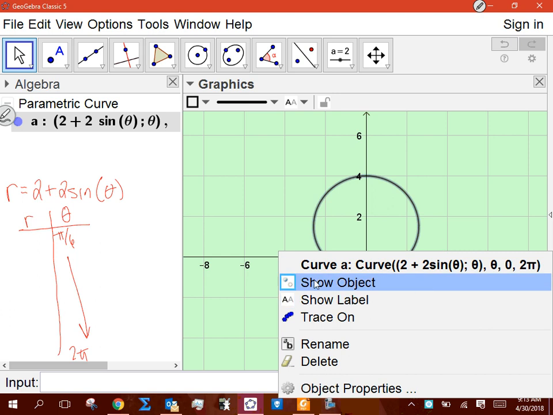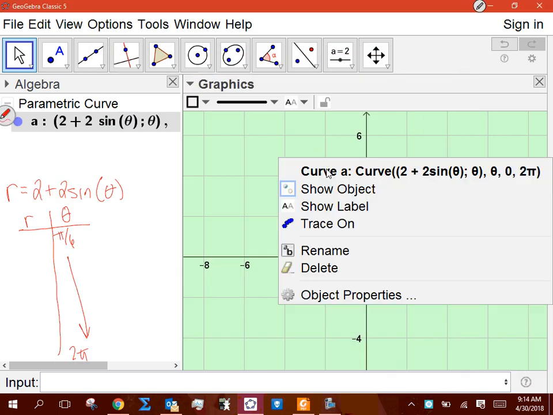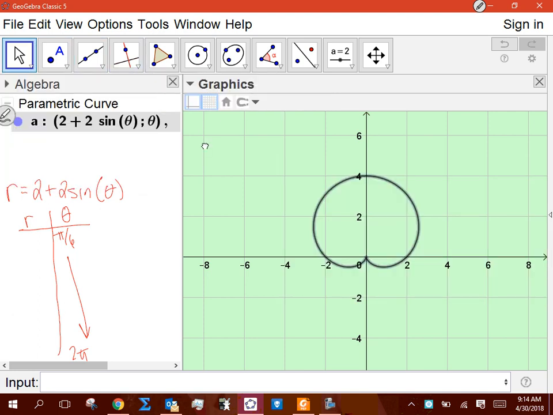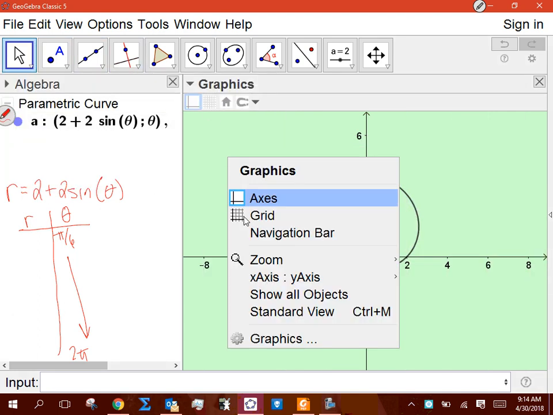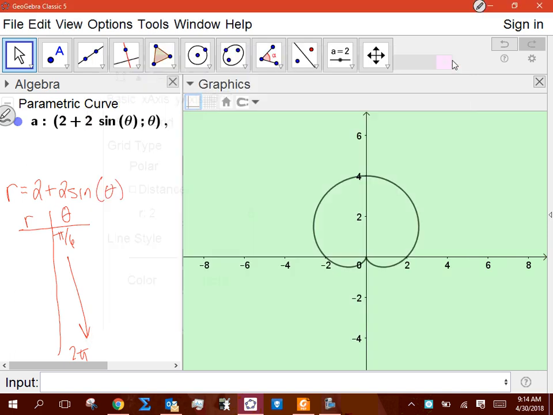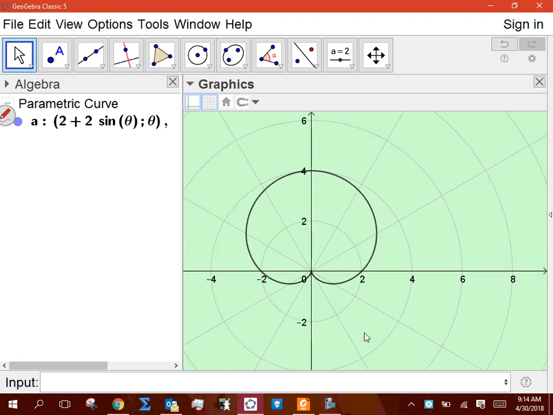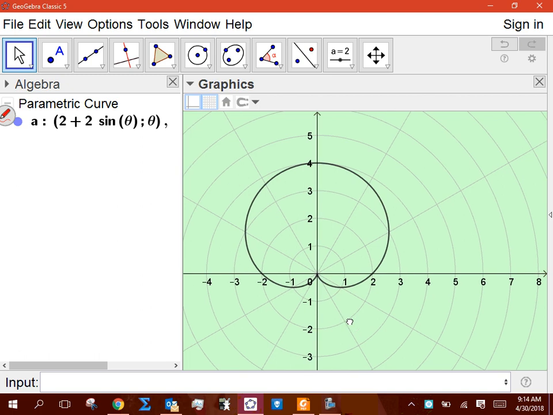And if we put the polar grid in the background, it does match up to what we came up with by hand the other day. Okay. And I asked you guys what that looked like, and you said a butt. Did I say that? Oh, I tried to get you to say that. But that is a cardioid. It looks like a heart, right?